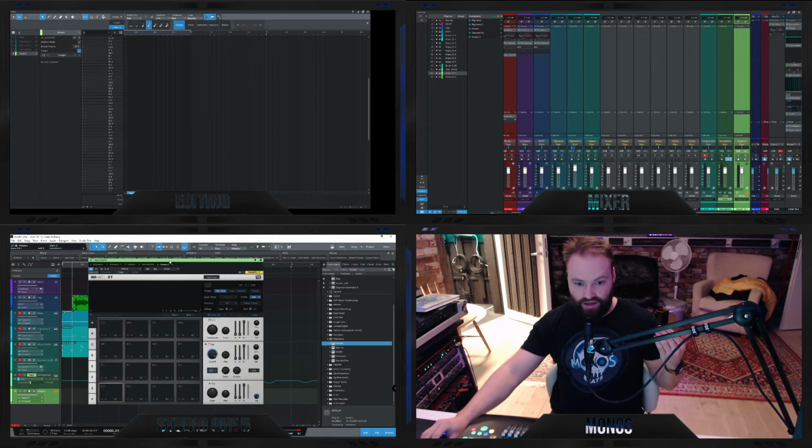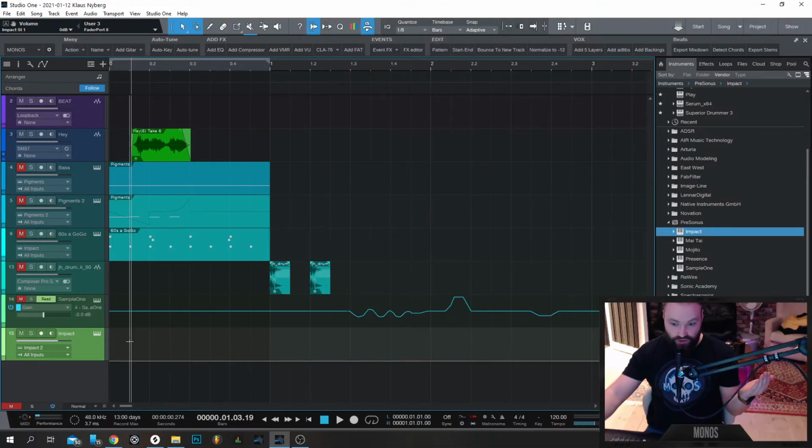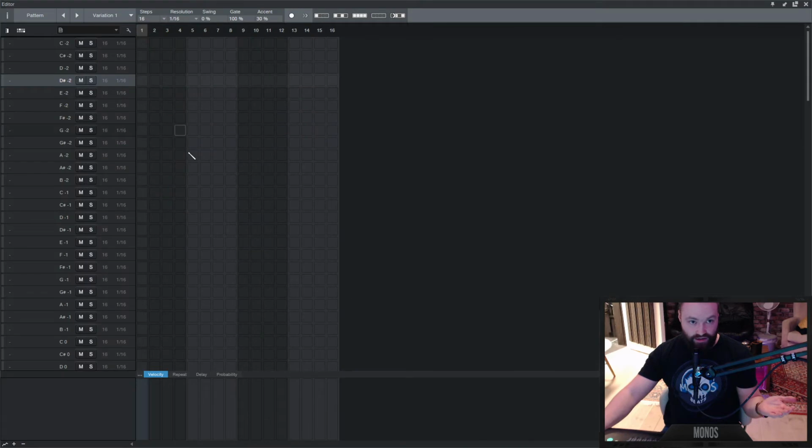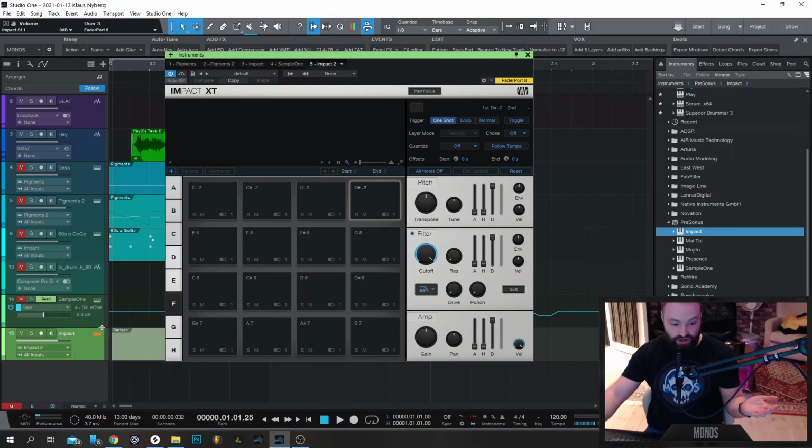and then if you don't want to record anything, you can have a macro made like I have, which is called pattern, and you make a pattern, and then you can start creating your drums. You just need to put your drum samples inside here, and you can edit every single one of them.